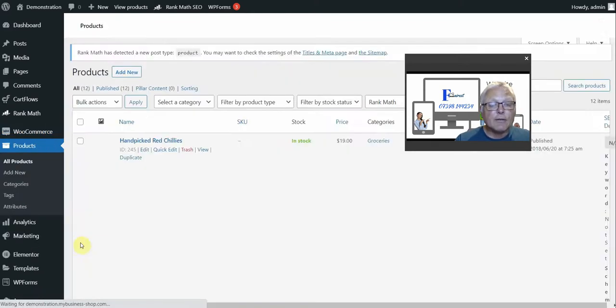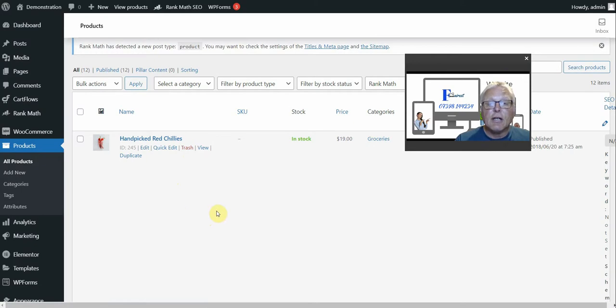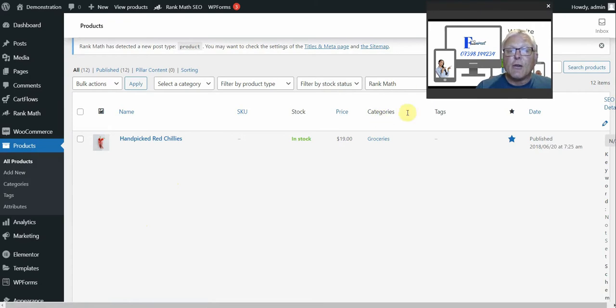We have our images already pre-built in this particular instance. A couple of things that are extremely valuable for us to take note of at this stage: the words categories and tags, because we'll be building our products with categories and tags and SKUs to be able to identify them.